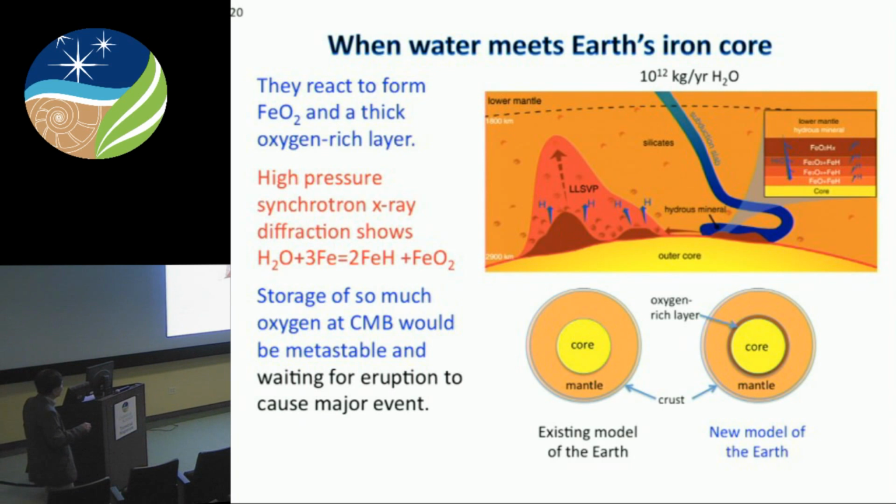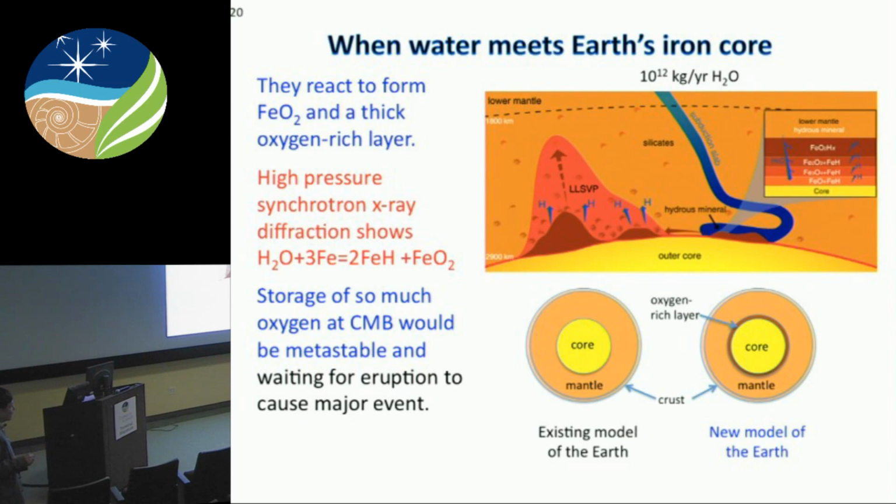So the model before, you're thinking of the convection going down making it more uniform. Actually, it makes it more heterogeneous because of this. Another thing happening here is that you make some iron hydride that melts at a 1,000 degrees lower temperature than the oxide. So when you get near the core-mantle boundary, you initially make some of this, but the hydrogen will be gone, so you're back to iron. Then you continue this reaction. The hydrogen can come up, the reaction is away, or it diffuses away up, then continues the water cycle. So that's my view of what the water cycle is, anyway.